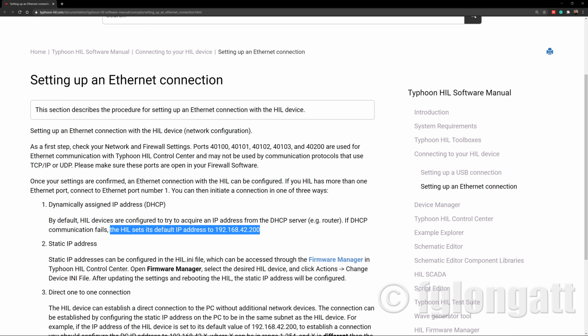Well, what I will do now is prepare my computer for a fixed IP address. I will configure the Ethernet connector of my computer in order to have a fixed IP address, okay? That is the next step.